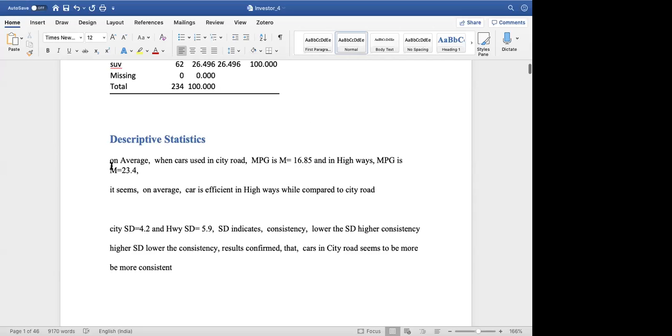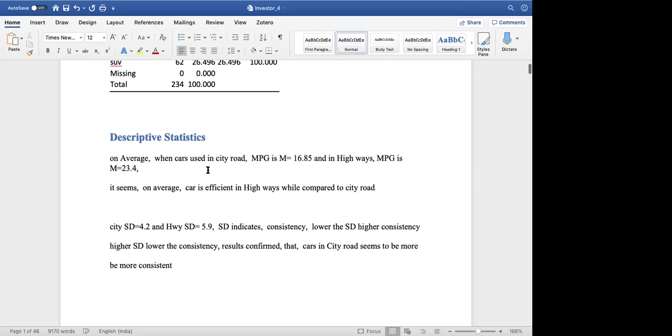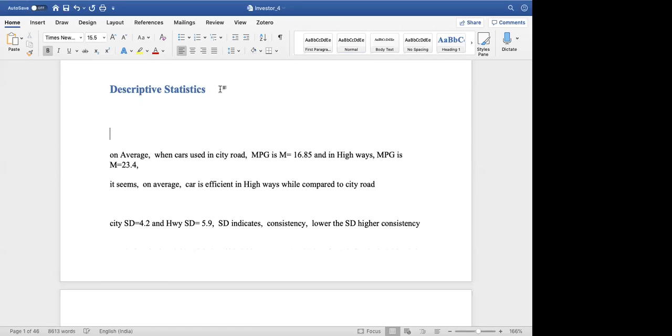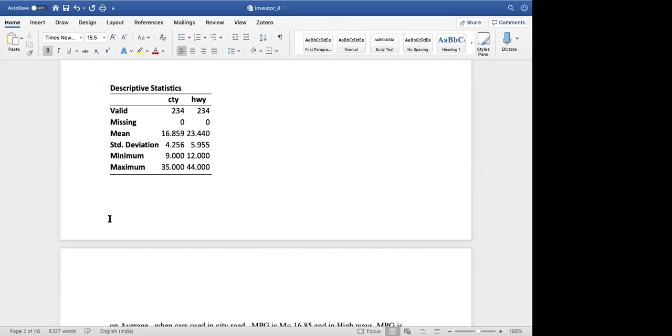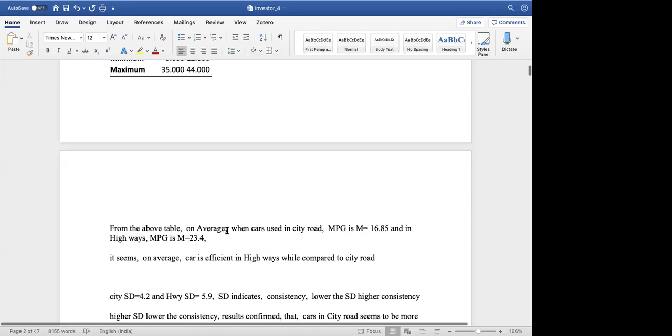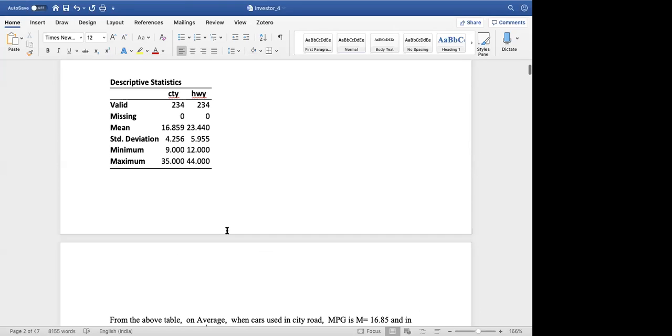This clearly shows the descriptive statistics on average. If you want to keep this table, what you can do is copy paste this table before the text, and change only one line: from the above table. Then we explain what this is on average.